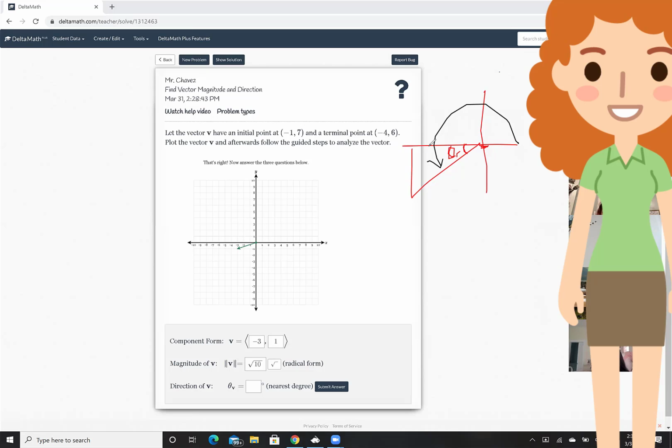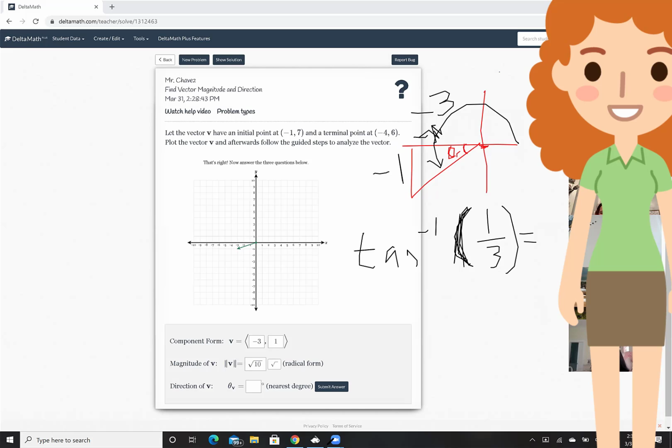So here we go. How are we going to find that theta r? Well, I know that this side here is 3 to the left. I know that's supposed to be a -3, but there was so much lag. And I know this side went 1 down. So I'm just going to go arctan and put everything as positive. Arctan opposite over adjacent. It's supposed to be a parenthesis there. 1/3. And whatever I get, I'm going to add 180 to it because I'm in quadrant 3.